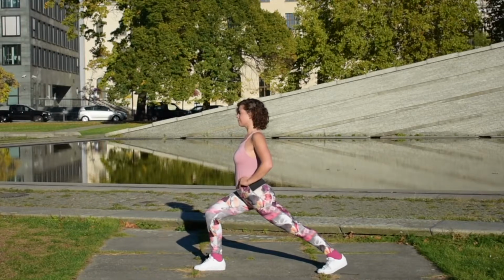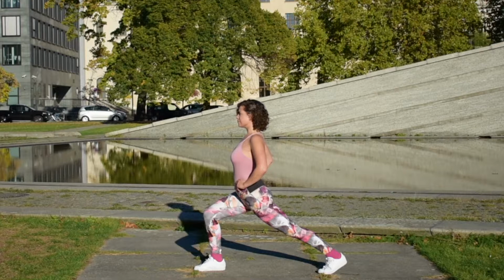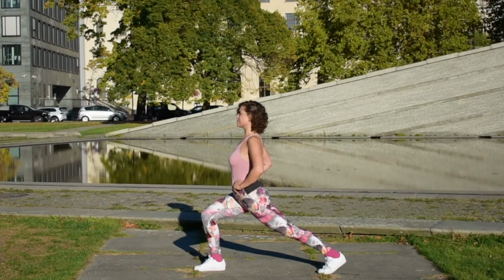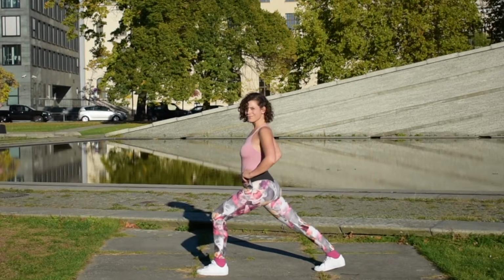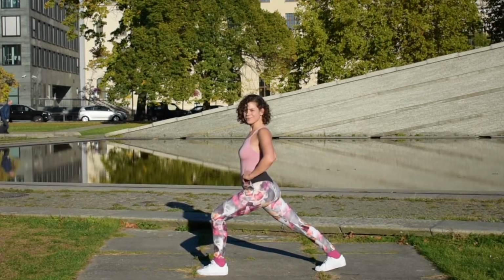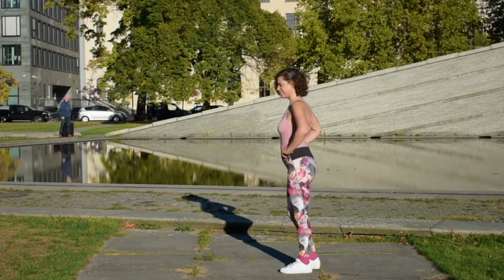So right leg forward, correct your alignment, breathe here, stay strong, strong legs, and then push back. And then left leg forward, again check your alignment, breathe here, strong legs, and then push back.